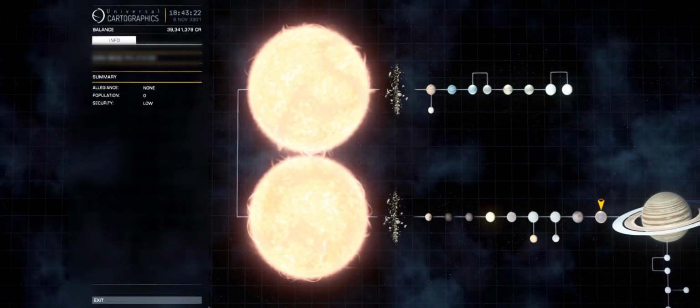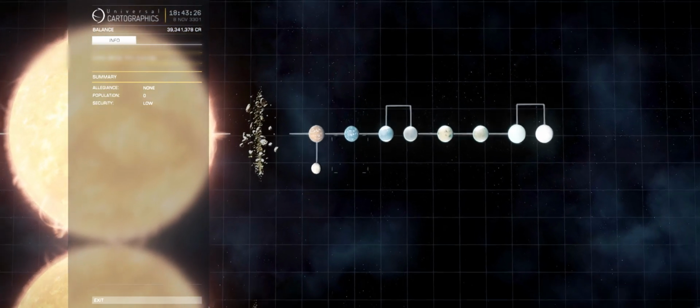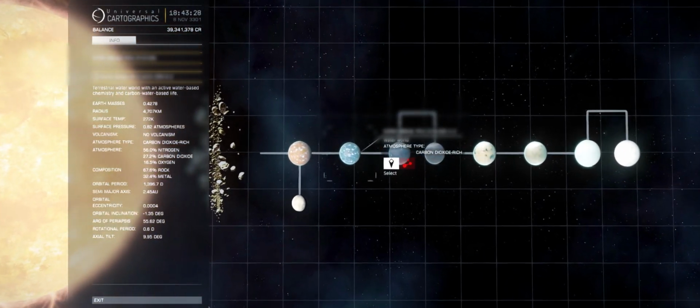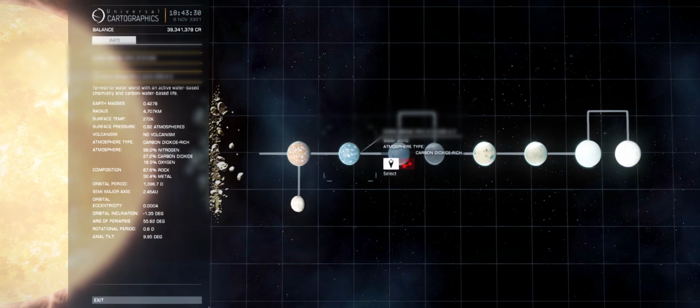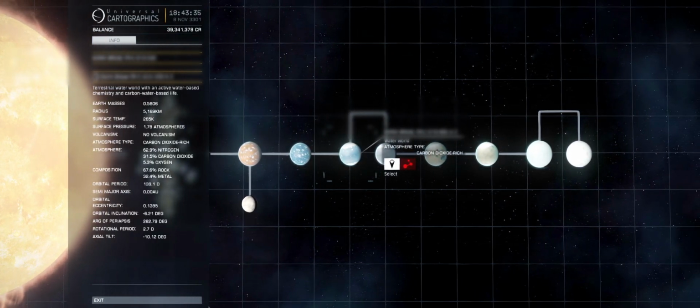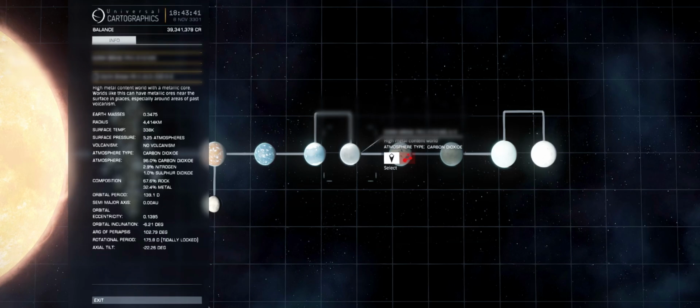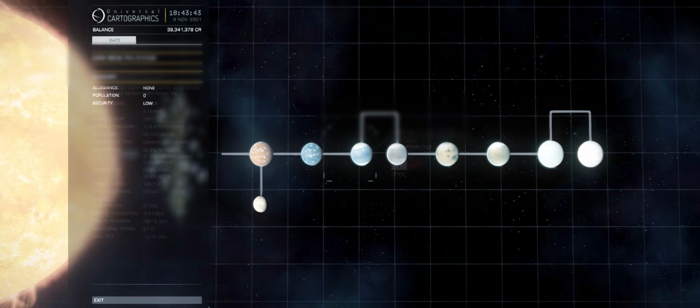Looking back at the system map again, we can see that the planets are now labelled. So we've got this water world here. It's actually a very vivid blue water world, very close to what you'd expect to see from an Earth-like. And here is another water world. Now neither of these are terraformable, they're not candidates for terraforming, which is a little bit of a shame. And this one here is the high metal content world.